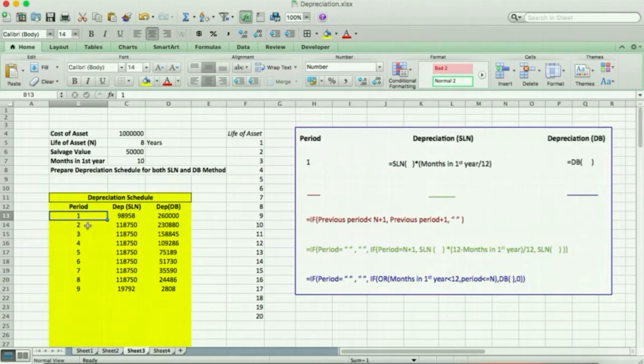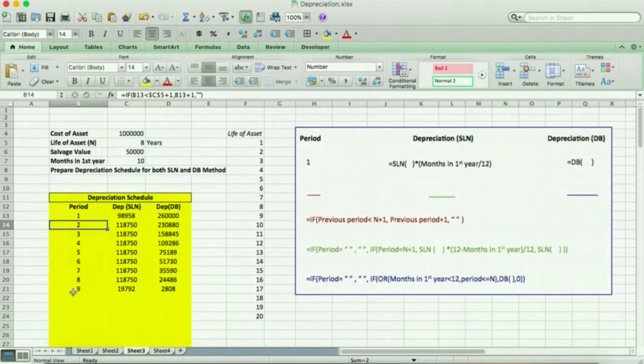then obviously I need a number here, the period number should be displayed, else the cell should remain blank. Because I've already placed the formulas here, it is not giving me any period here, because I've already given it the command that if this period is less than useful life of asset plus 1, if it's less than n plus 1, only then is it supposed to display a period here, else it'll leave it blank.